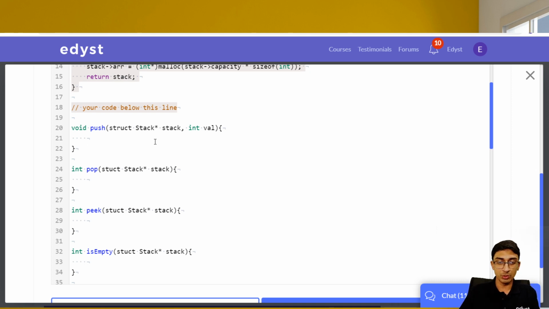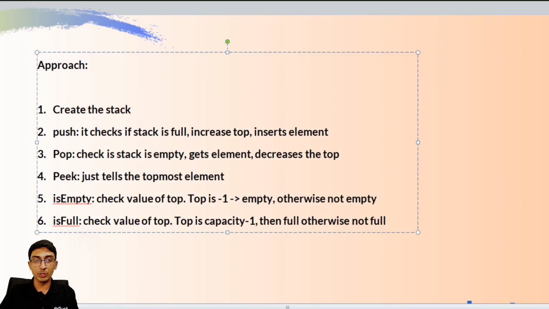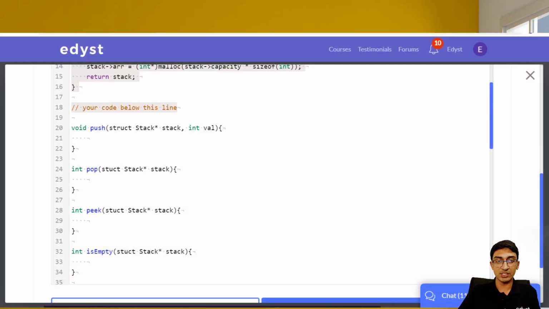So what does push do? Let's go back to our approach and remember what the push does. A push checks if the stack is full. If the stack is full, we don't do anything. Otherwise, we increase the top and insert elements. So let's do that one by one. We have to check if the stack is full, right? So if is full, stack equal to 1.